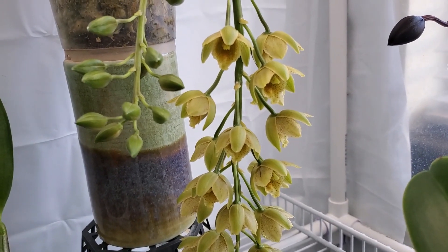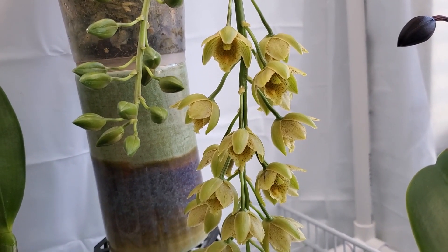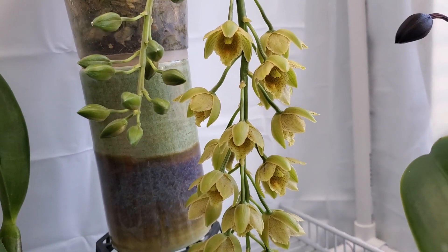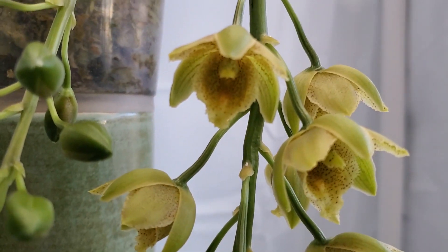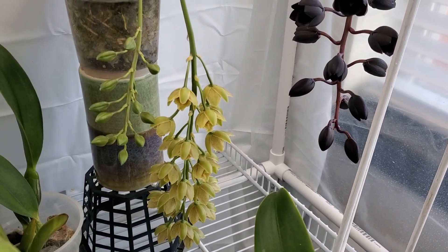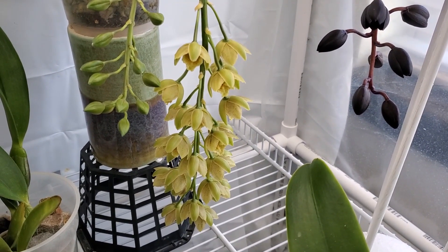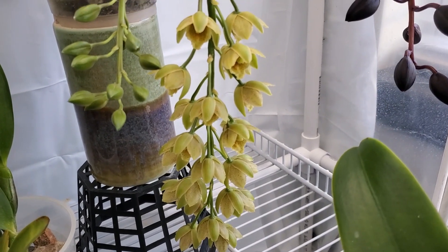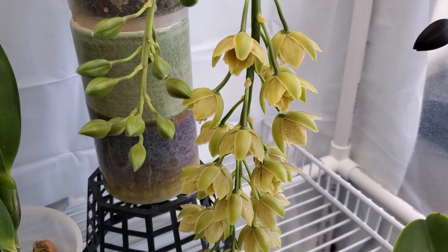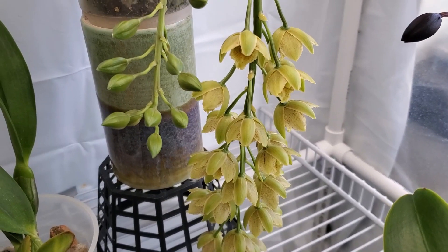Every year when I post pictures of this thing it gets tons of likes. On my Instagram, if anything gets over 200 likes it's a hit — this thing got over 200 likes in less than 24 hours. I'm curious, what is it about this plant? Is it the color? Is it the speckles on the flowers? Is it the way that it kind of cascades down? Just in contrast, the Dendrobium Country Girl got about 120 likes, so not as popular. I like it because it has a nice fragrance. It's just an unusual color — you just don't see things that are quite that color. And that's actually the reason this plant was given to me a few years ago — the person didn't like the color. So I'm glad they did, I really like it.